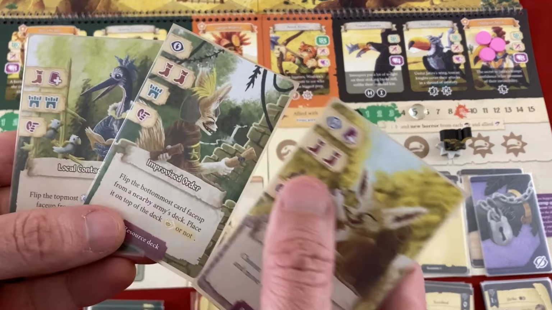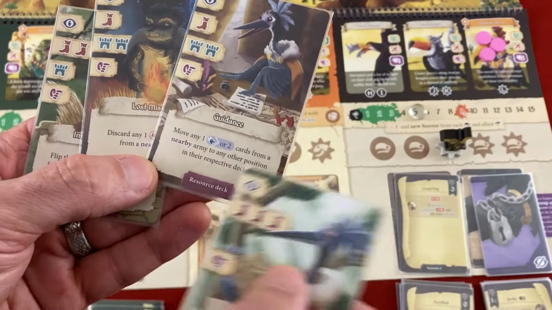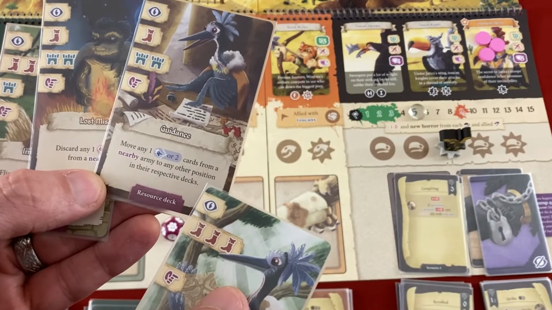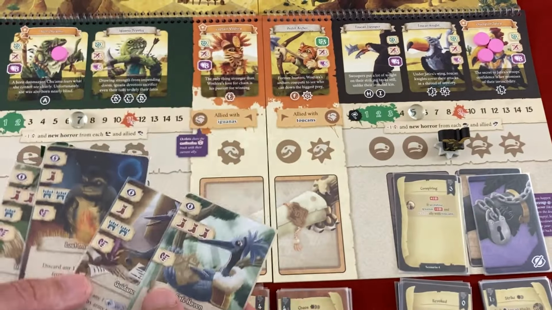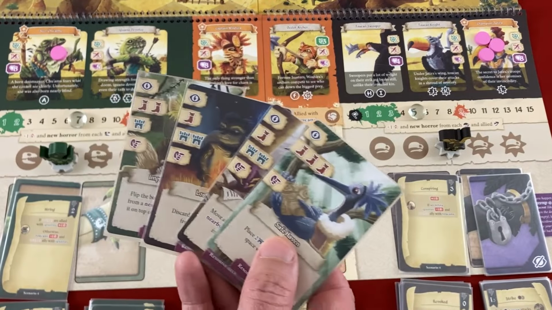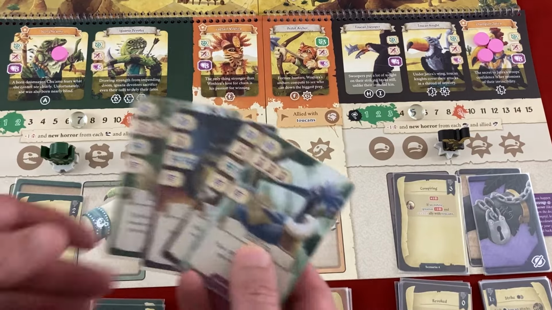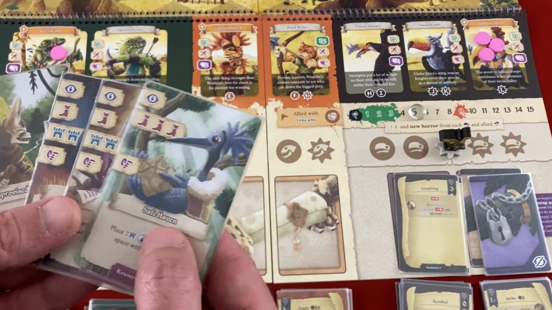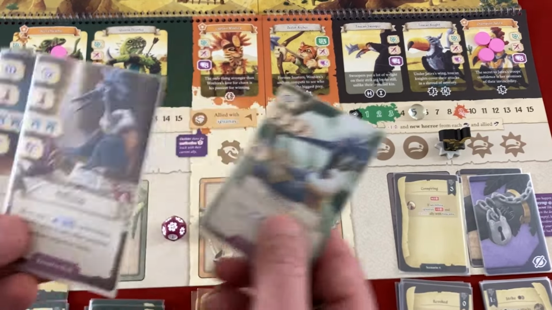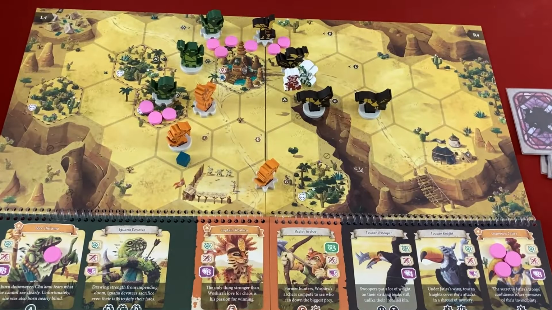Didn't somebody have a card to move something? I think the Gecko did. Move 1 or 2 cards from a nearby army to any other position. Okay, cool. So I have to get this to Sabo, and then Sabo can run over, or maybe I send the Gecko over to the Toucans. Yeah. In fact, let's go ahead and use Safe Haven to move 3. We'll go join him. We can trade cards if we want.